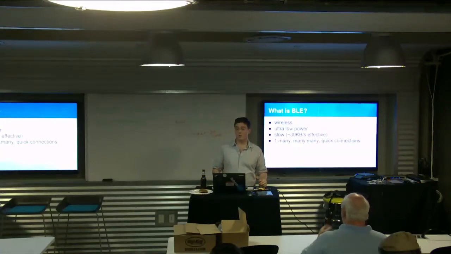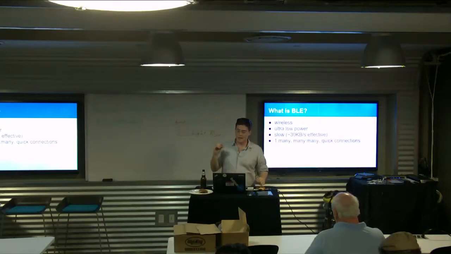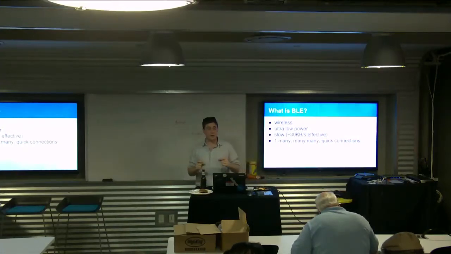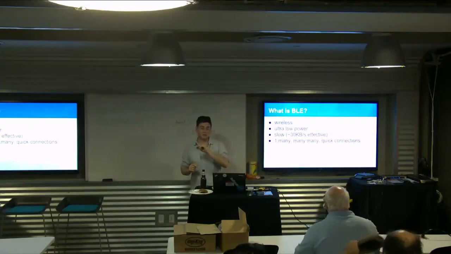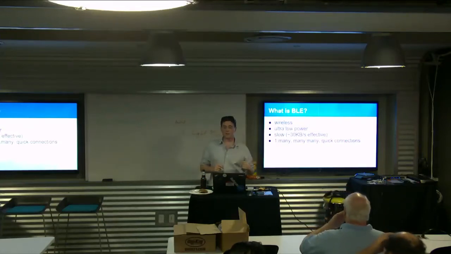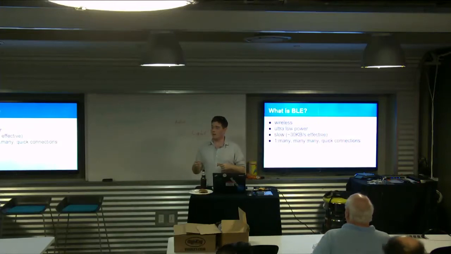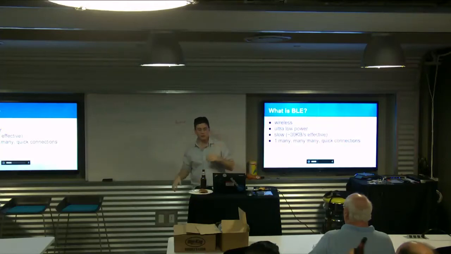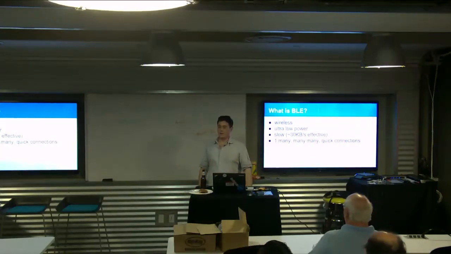BLE is slow. Because of that small data size and infrequent sending of data, it only gets about 30 kilobytes a second. The technical physical bandwidth is 1 megabit a second. The practical application, after you have overhead that takes away like half of your frame size, and you have to wait on people with collisions and such, means you got about 1/3 of a megabit. When you divide that by 8, you get to right around 30 kilobytes a second. So that's the number that I chose to put up there.